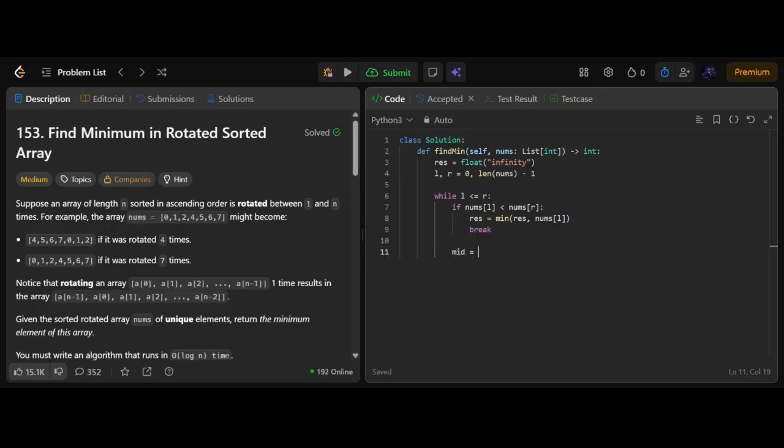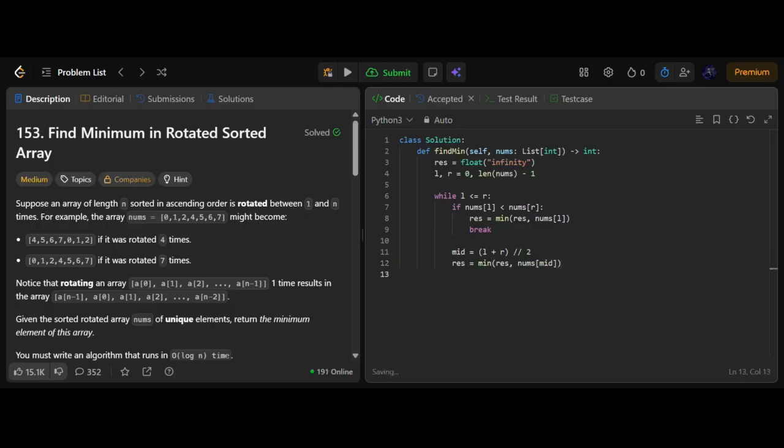Otherwise, we want to do binary search, so we want to say mid is left plus right divided by 2, and result is going to be equal to the minimum of the result and the number at the midpoint, nums mid.